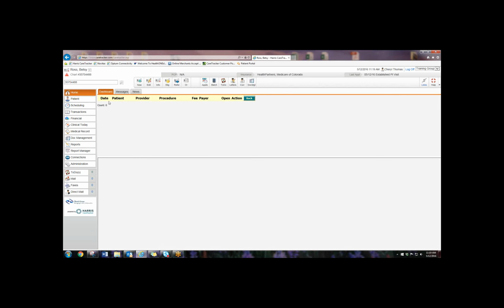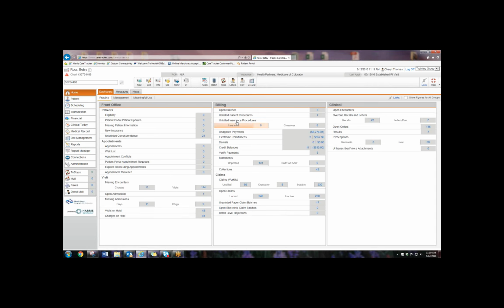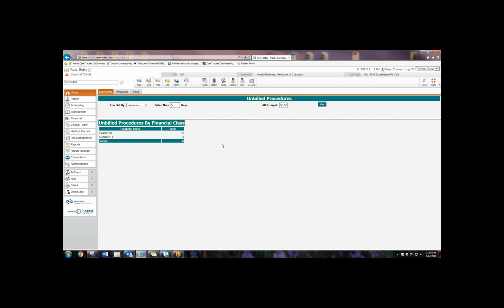In here, a lot of what you're going to see, oh look, we don't have any, but a lot of what you might see in here is crossovers from Medicare. You know, Medicare says we've already sent that over to Anthem, so you didn't generate a claim for it, so it's still going to be there. You want to look at these periodically though, because maybe it's gotten to be like 2 months old. Obviously, you maybe want to manually generate a claim for it, or you just want to be aware of what's in there so that you have a little bit better handle on what's going on.